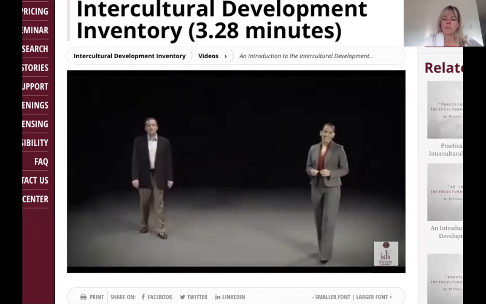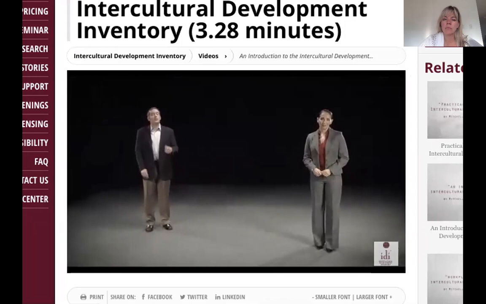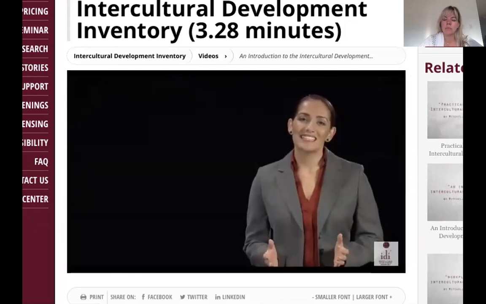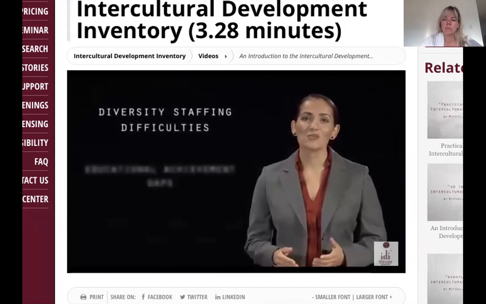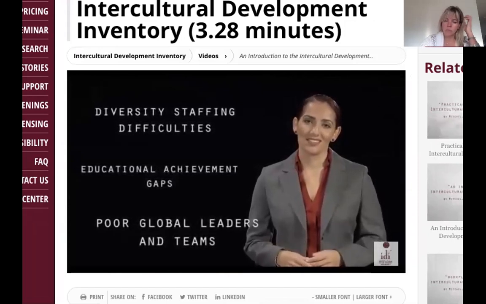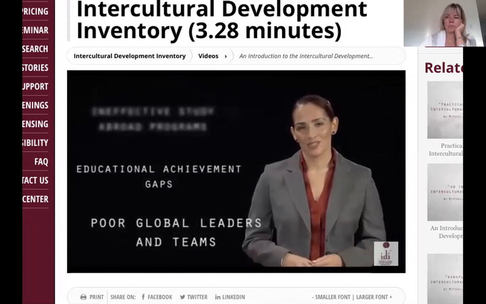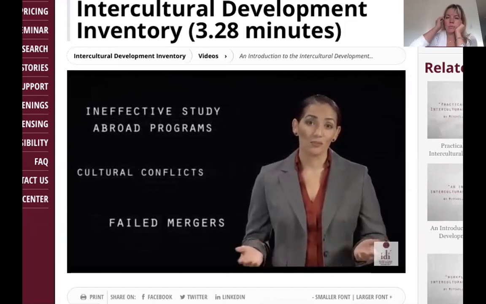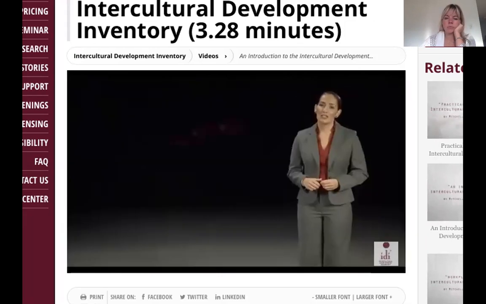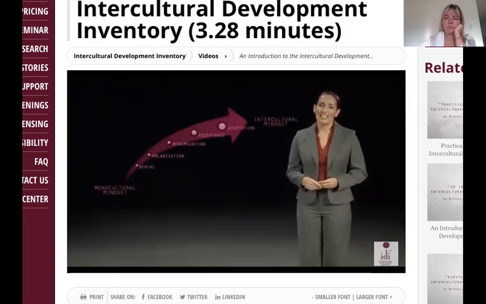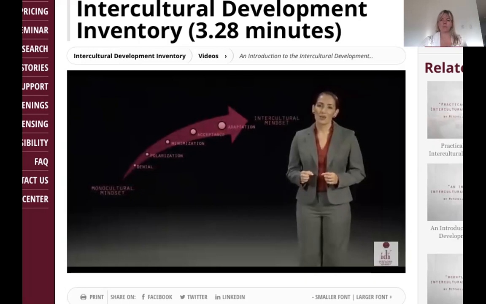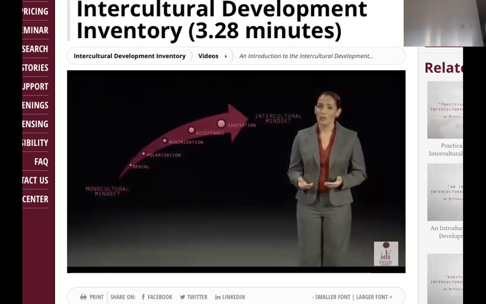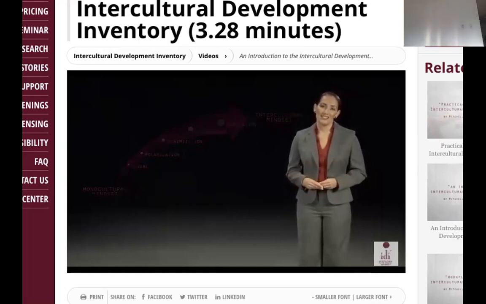Developing intercultural competence is essential in today's world. Yet we're not always as culturally proficient as we'd like to be. Our ability to navigate cultural differences affects what we accomplish in our organizations and what our students learn in our schools. How would you assess the intercultural competence of your group or workplace? The Intercultural Development Inventory, or IDI, eliminates the guesswork by identifying the cultural proficiency of not only your group or organization as a whole, but also your leaders and employees.